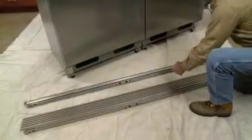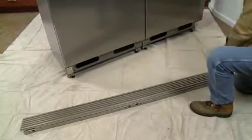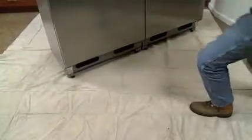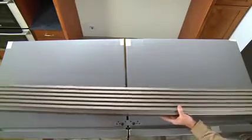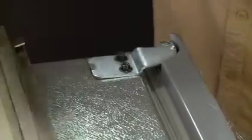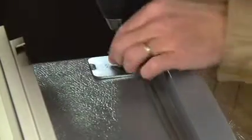Note that top trims are available for either a 75" high cutout or for a 79" high cutout. Before proceeding, determine the correct top trim required for the installation. The top trim installation is much the same whether working with single or dual units, with only a minor difference. With a single unit, the outer hinge screw has already been removed. With the dual units, the outer hinge screws are removed at this time.